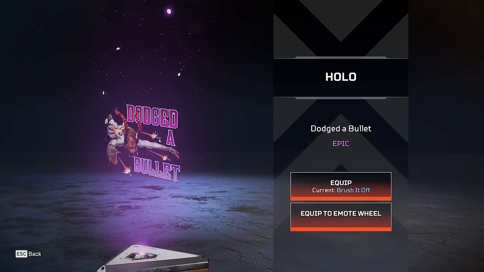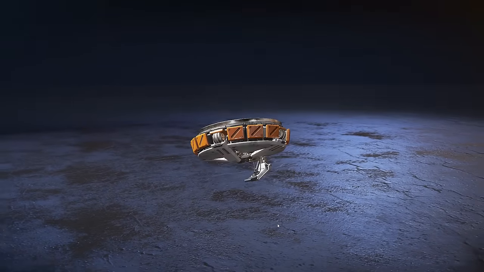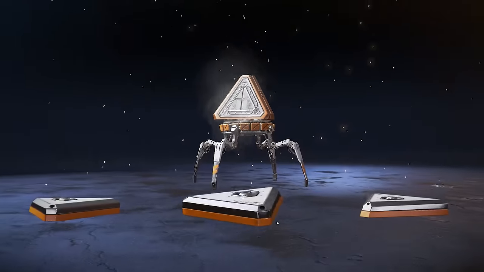This would be a cool emote as well. Like having an emote where she jumps in the air and dodges bullets, that'd be lit. Double equip that as well. Oh, epic? Oh, and a legendary? Okay.